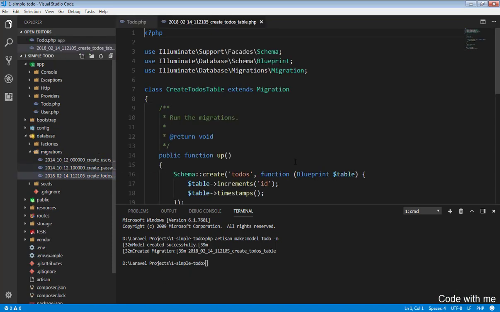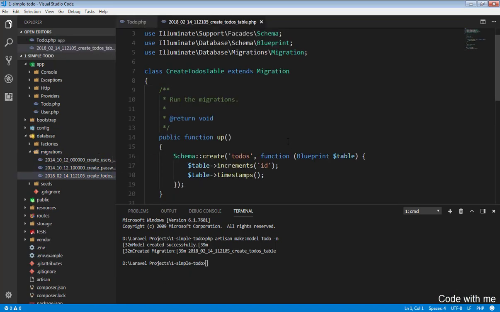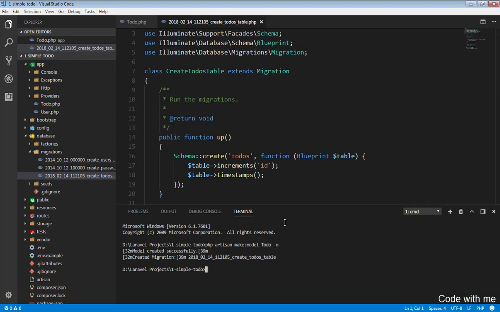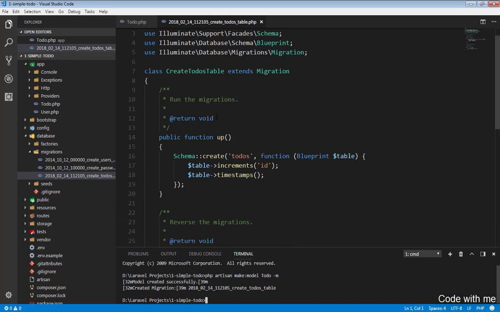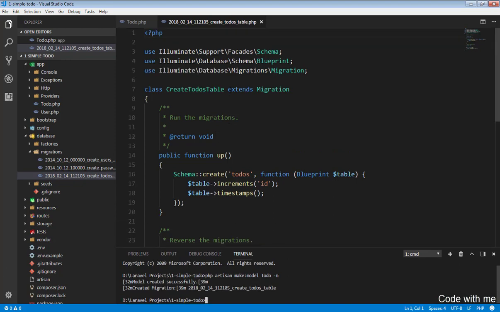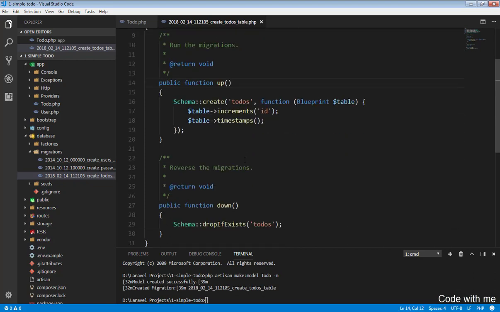The next one is the migration which I have created now by providing the -m flag. What this has done is create a blueprint to create our database table. There are two methods here: the first is the up method and the second is the down method.